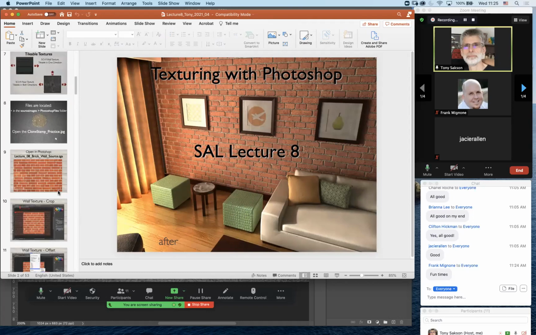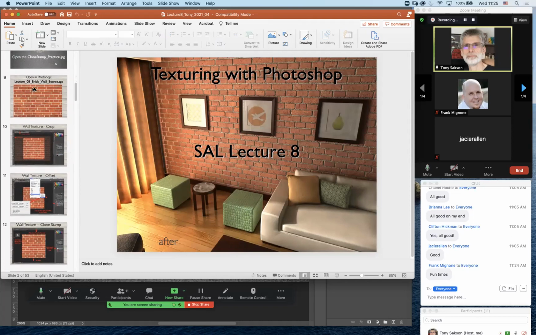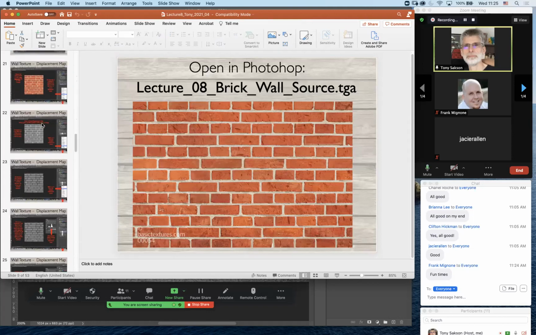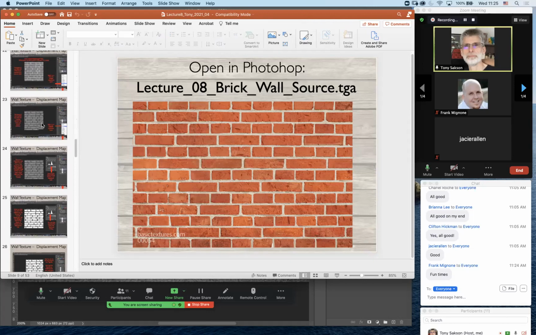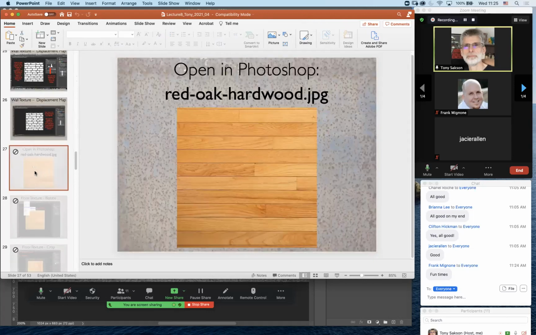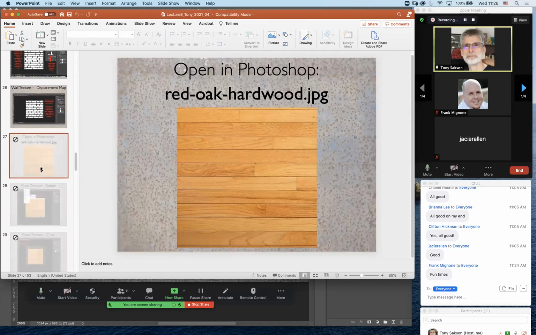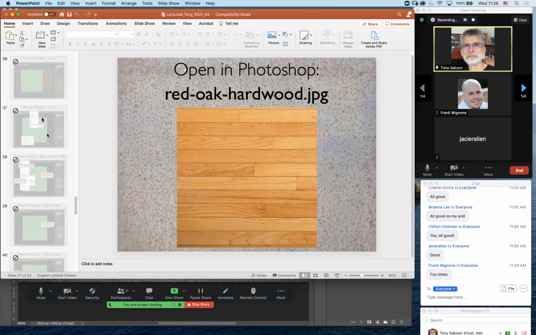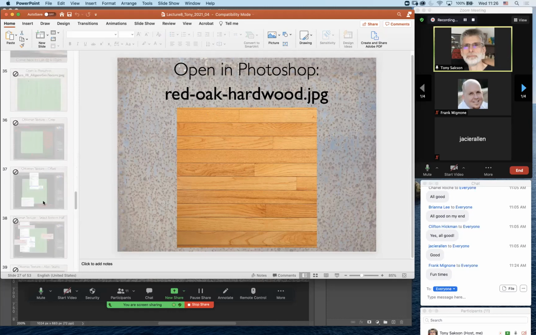Now, if you scroll down, I've got the workflow for the brick wall. And the brick wall, we go through, we do the diffuse file, we do the bump map. And then mine, I've kind of got the slides turned off so I don't accidentally go in. But yours has the activated one. So there's the workflow for the floor and then the workflow for the alligator skin.